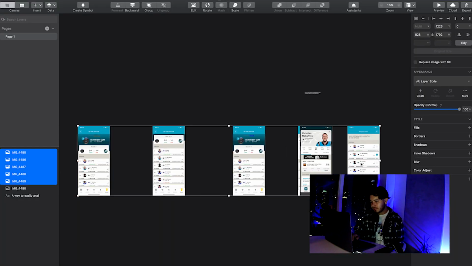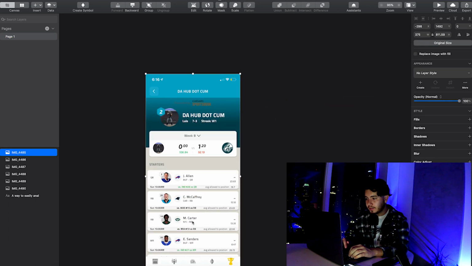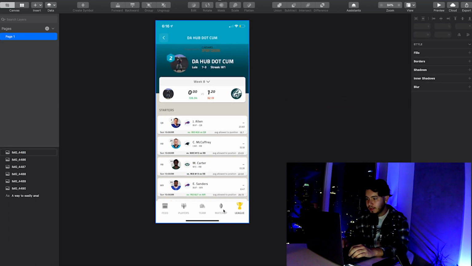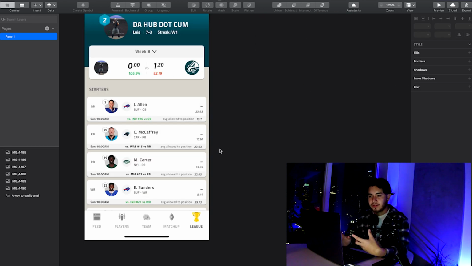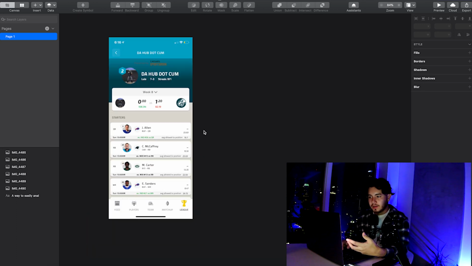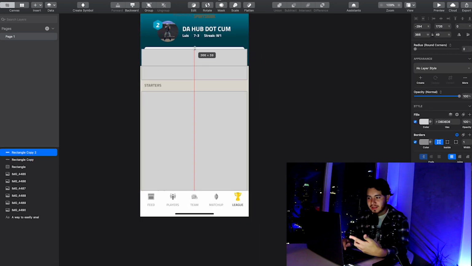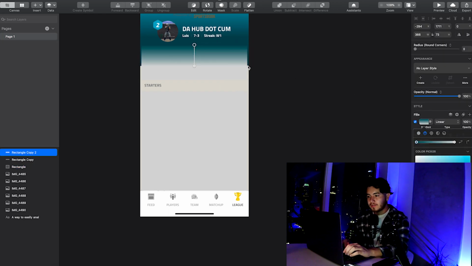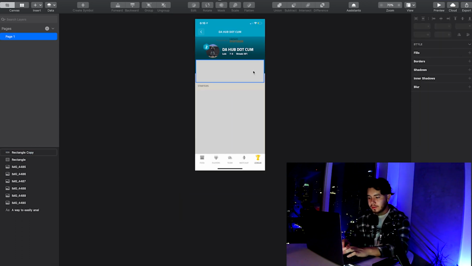All right, so let's get started with this UI. Because we're analyzing a competitor, we have to start off from the player's profile, because the profile itself is what's actually flawed here. This team's profile is just a roster, and it doesn't even give you the scores of that week. For example, this is week 8, and that's a week that already passed, and it's still giving the best guesstimations of the stats, but not the actual stats that they performed. So that's not useful for the user, and that's something that we should be getting rid of. In fact, this is something that we should reconsider completely, right? So let's go ahead and start hiding some of this stuff.